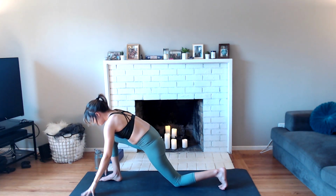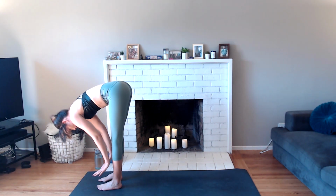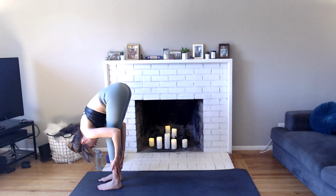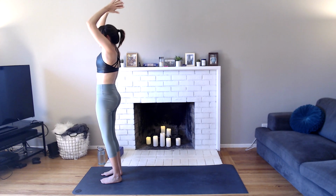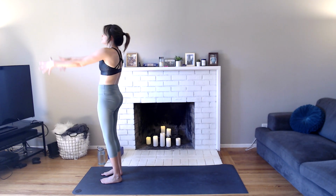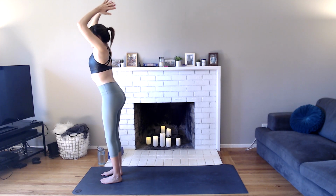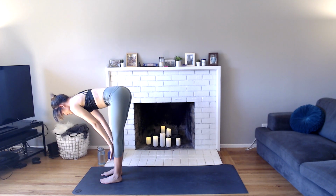Exhale, hands plant, step forward. Inhale, halfway lift. Exhale, forward fold. Inhale, arms up, rise. Exhale, hands through the heart, and release. Other side. Inhale. Exhale, forward fold. Inhale, halfway lift.